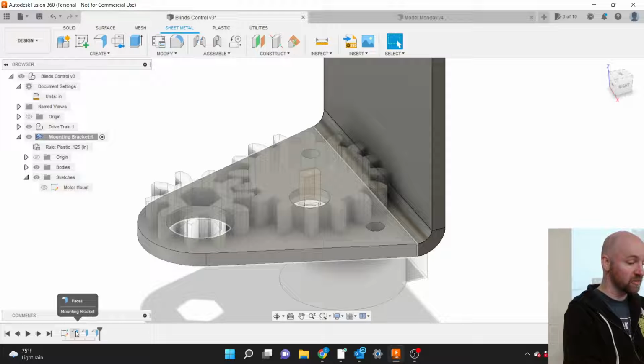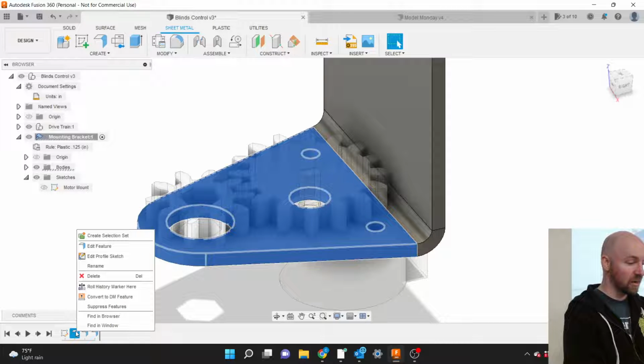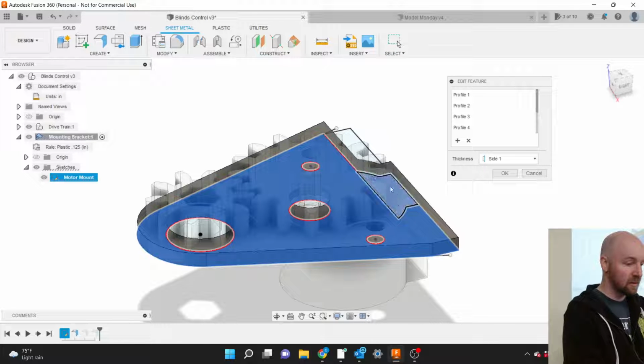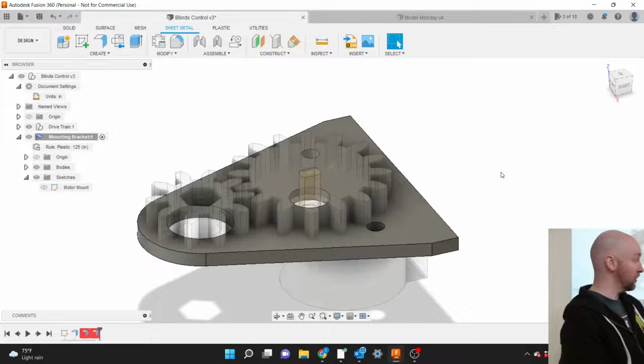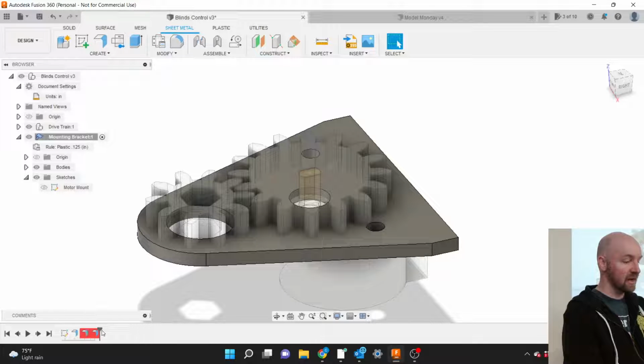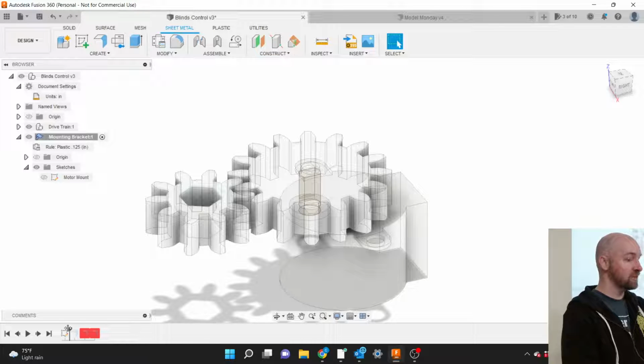So this first flange that I made, if I right click on it and say edit feature, I gotta add in that rectangle that I made out the back, right? And say okay. Now it broke. And that is because this edge did not exist previously. So I'll have to go and kind of work systematically. And sometimes when I go back and change something fundamental, I'll take my playhead right down here at the bottom and I'll just drag it back in time and work step by step.